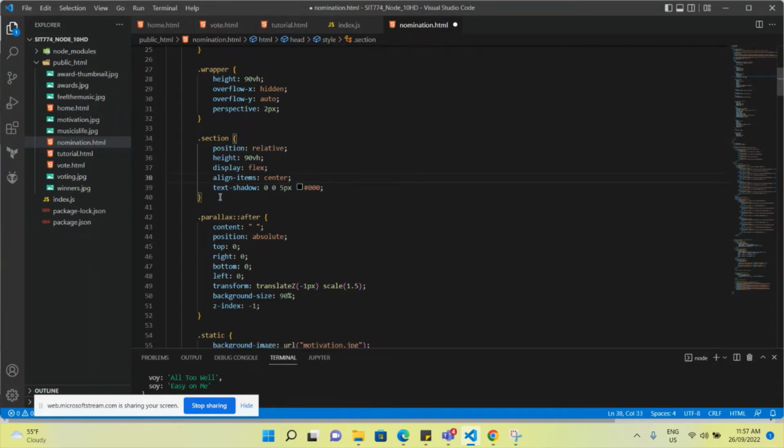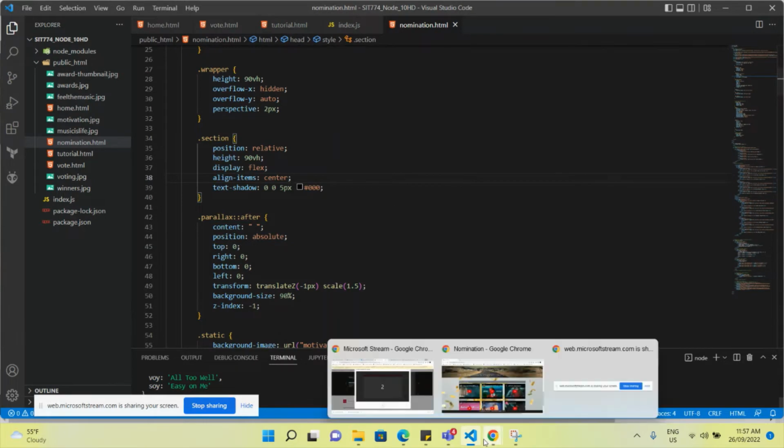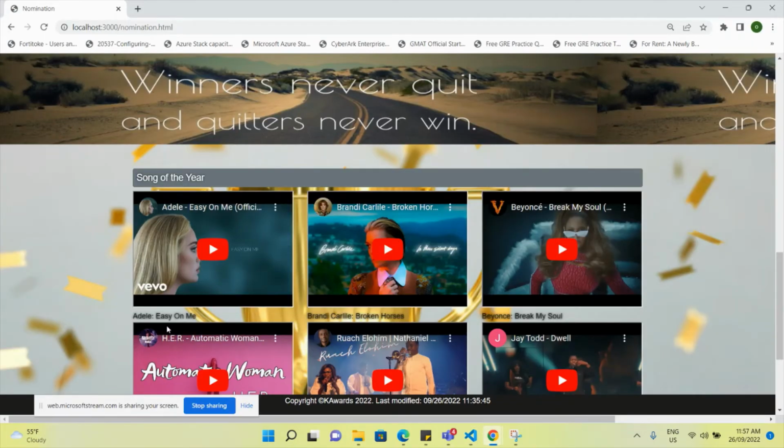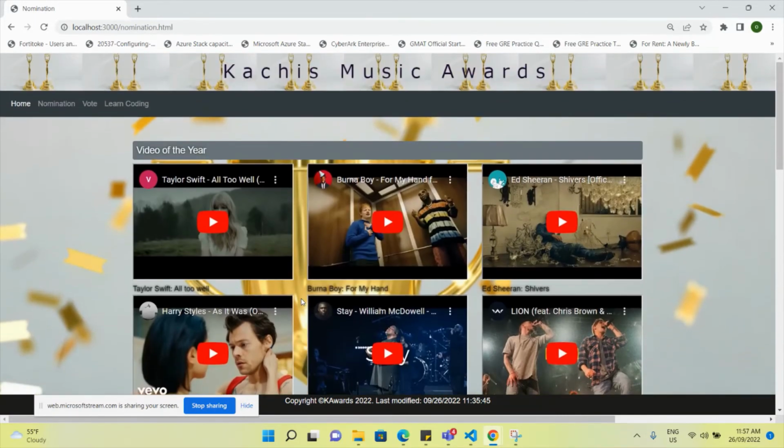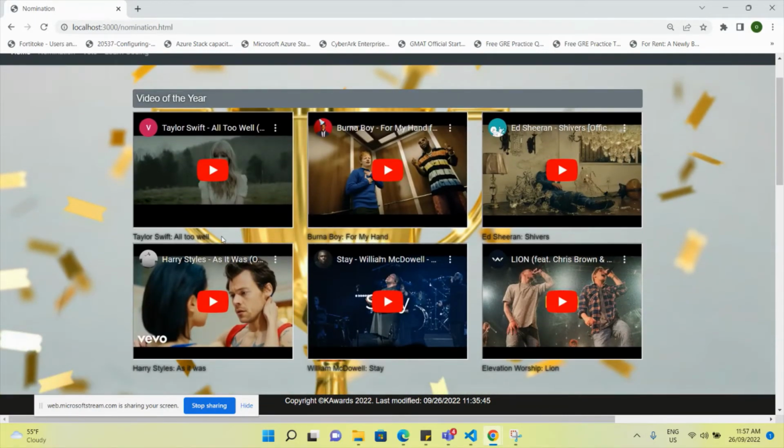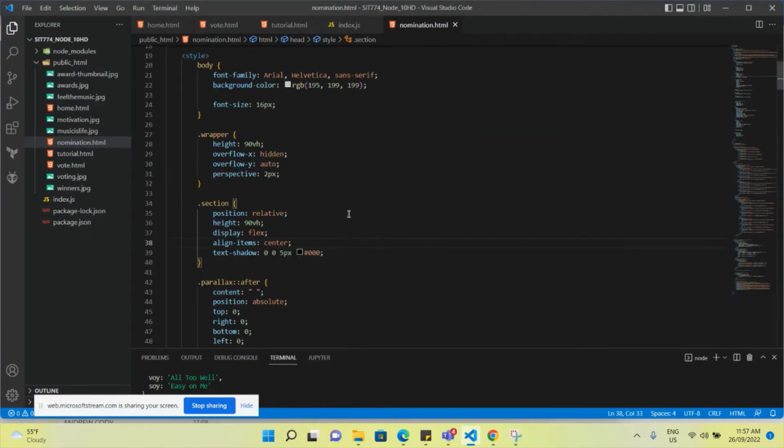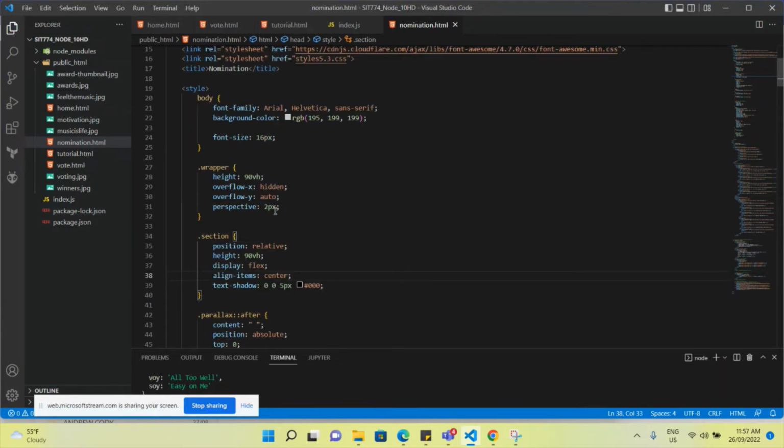So I can actually take this out and it'll still work fine because I have overridden it somewhere else and said the color should now be black. That's why you see this is a black color instead of white. Normally it would have been white, but because I overrode it, it is black.